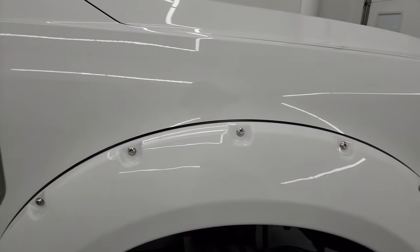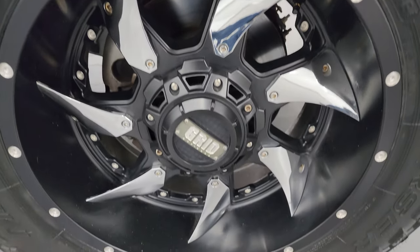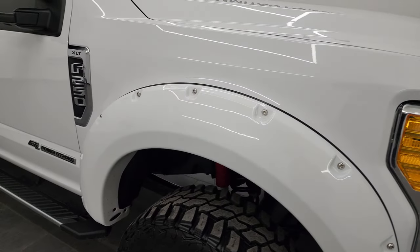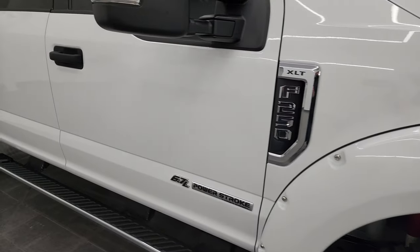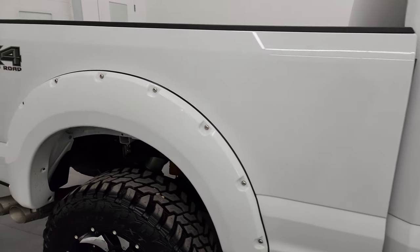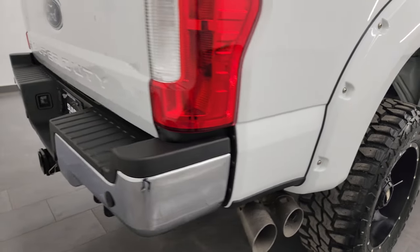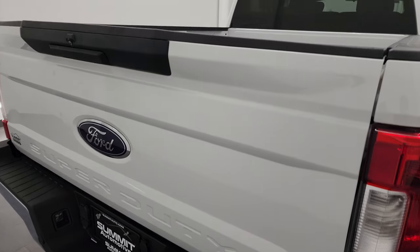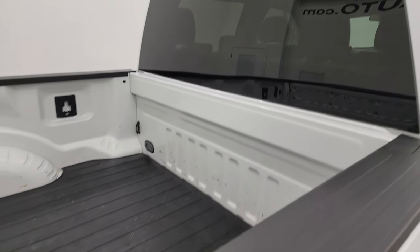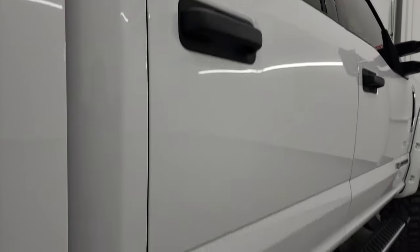The passenger side front fender is in excellent shape as well, and the passenger side wheel has no major scuffs or scrapes. Going down this side of the 2017 Ford F-250, take note of how clean that body is, how reflective and mirror-like that paint is. I take these HD videos so if you are far away or just cannot make the trip down but you're still interested in purchasing the truck, you can see the truck, hear the truck, and have confidence in the vehicle before you even get here.